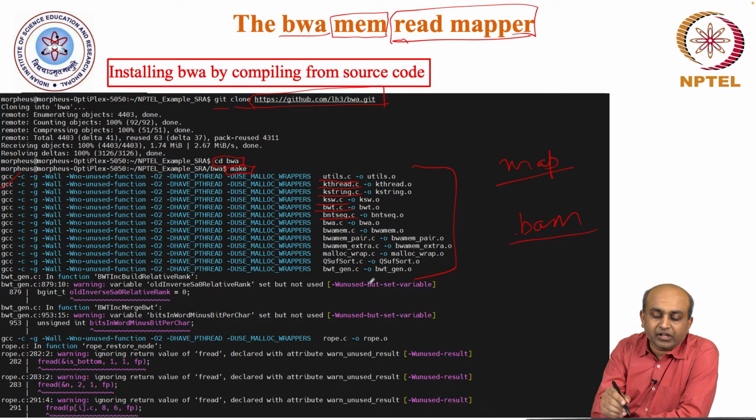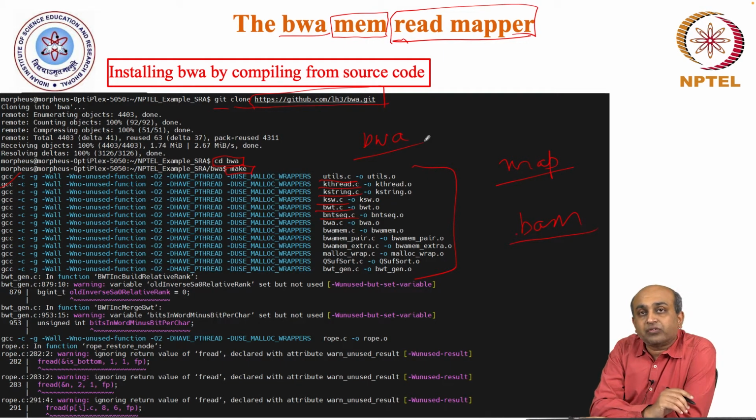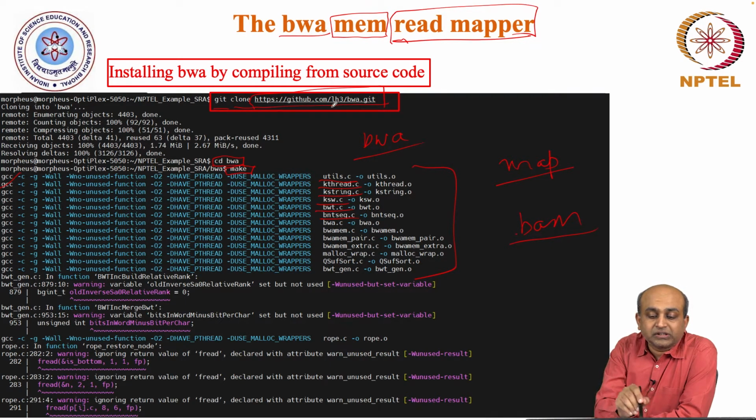Then you will have a binary called BWA, just like a binary which you download from the website, but here you have compiled it from the source code. Once you have this binary, you can go ahead and use this read mapper to map the reads. But of course remember that this GitHub link will be different for different software. This is the link for BWA, and there is a help page associated with this on the web, so you can use that.